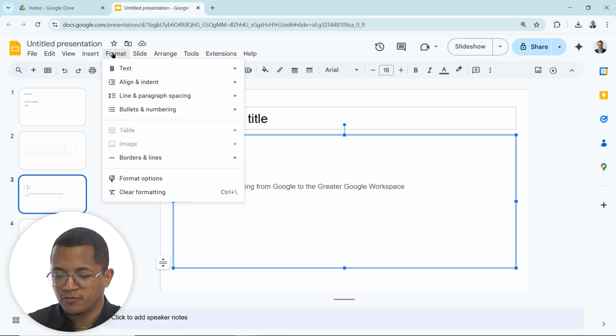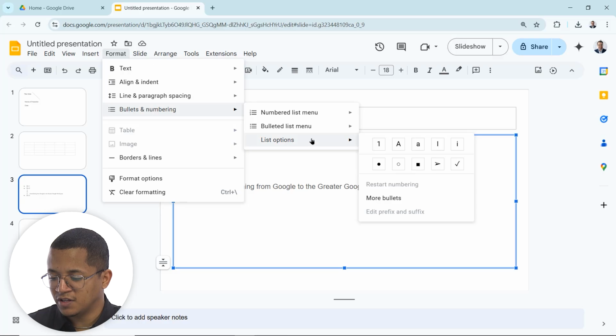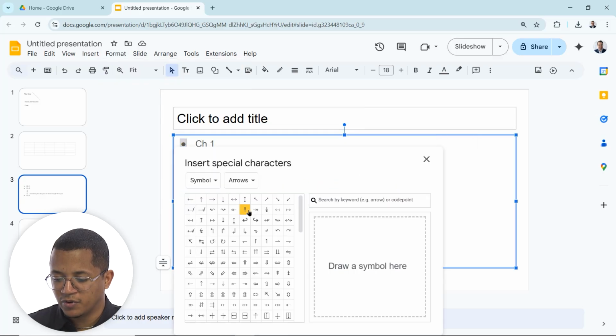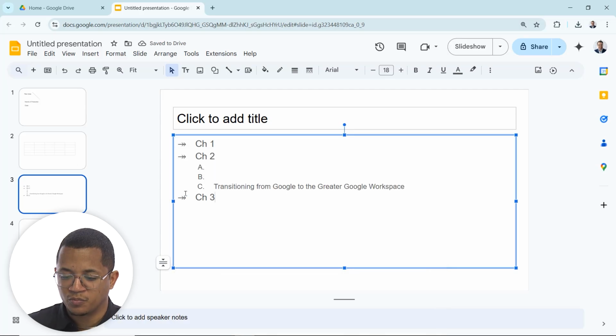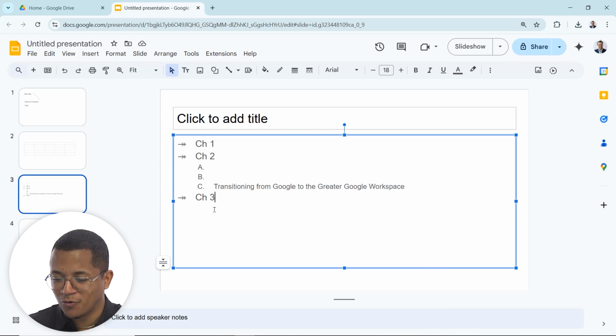Okay. Going back to formatting, for example, for this last little bit here, bullets and numbering, you can also see we have list options. And here we can access even more formats, more bullets. We can input special characters if we want to personalize our list and make it a bit more unique. We can input these special characters instead of the traditional bullets. Adds a little bit more pop, a little bit more zest to your overall presentation, a little bit more life.